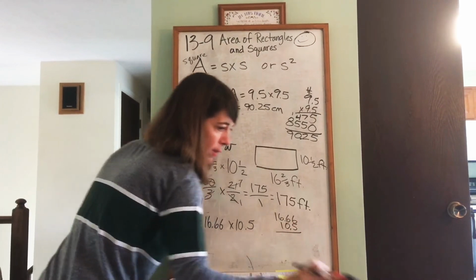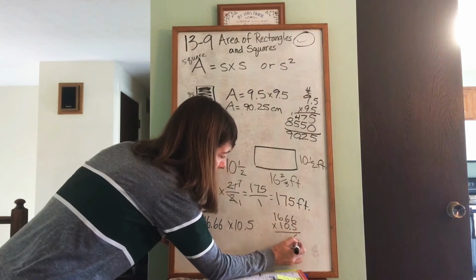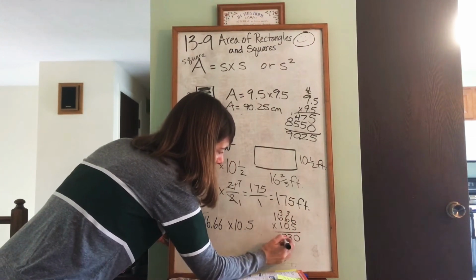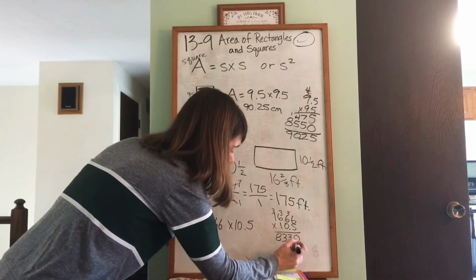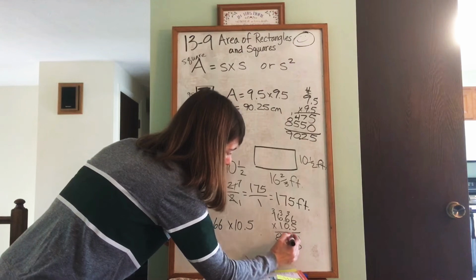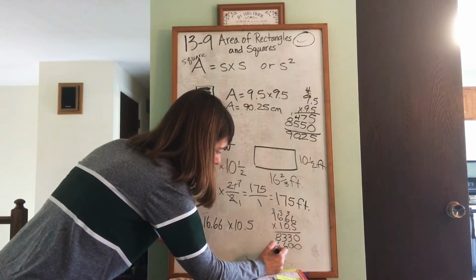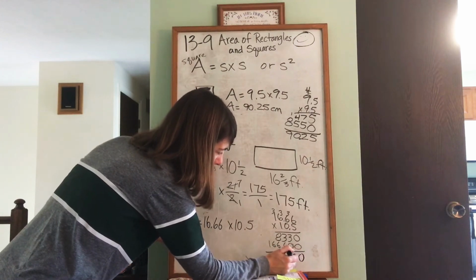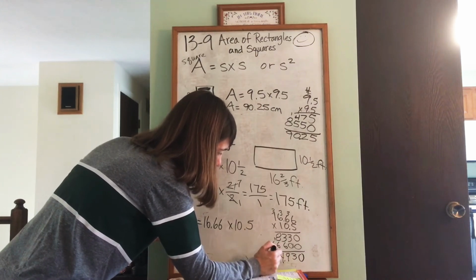10.5, got to move my eraser too. So we've got 30, carry the 3, 33, carry the 3, 33, carry the 3, and 8. Okay, then we can put in 2 zeros, skip the 0 and go right to the 1. We've got 6, 6, 6, and 1. And then we're adding way down here.